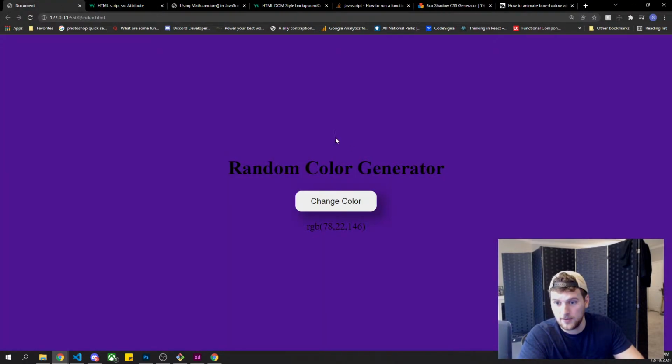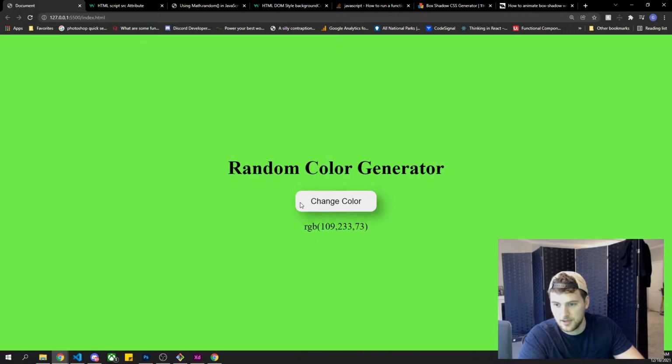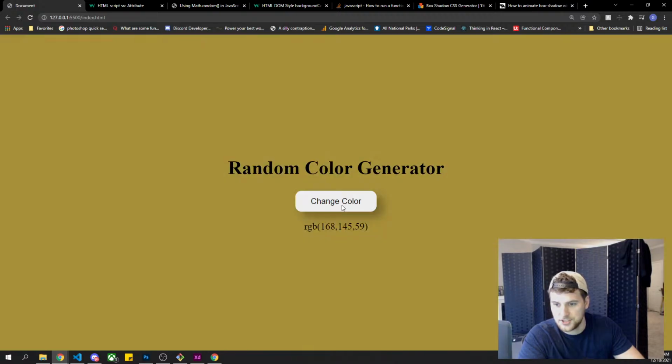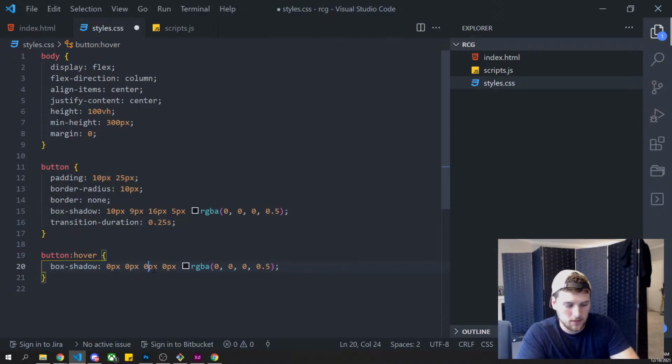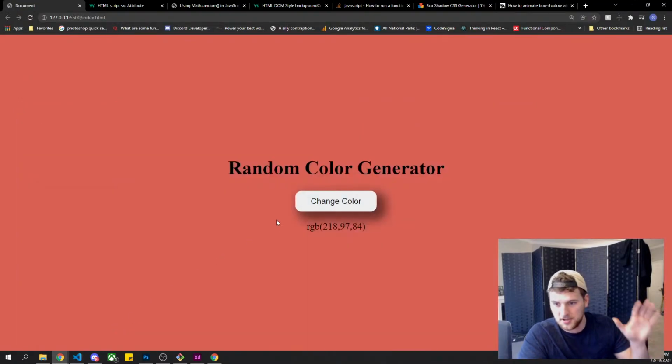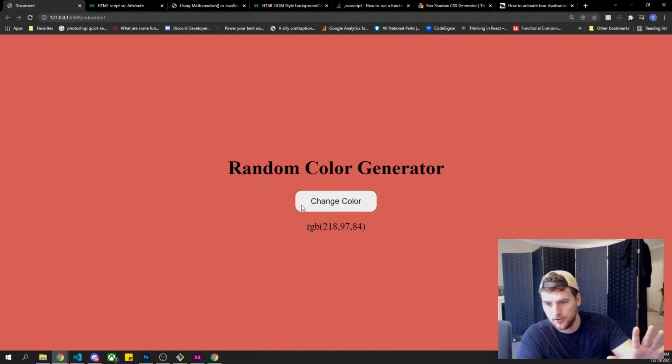Then go back here, refresh, and it's not noticeable on that, but there we go. Maybe we do need to adjust those other things as well. It doesn't seem dark enough because you can't really notice it on some things. So let's make this 0.5 instead of that, and then make these 0 as well. Now, does it look like the button's being pressed? There we go, cool. That's the kind of effect I want. I want it like you're pressing the button down.